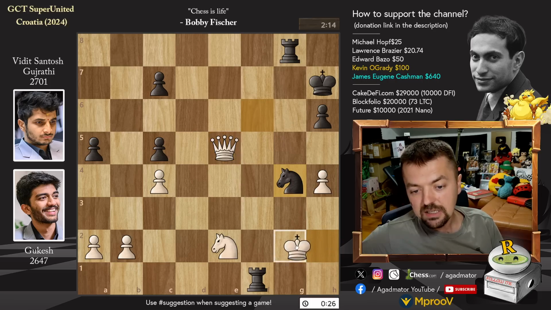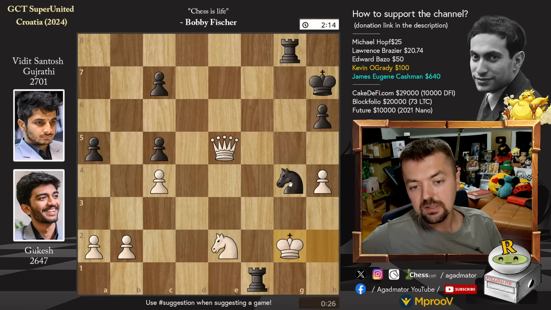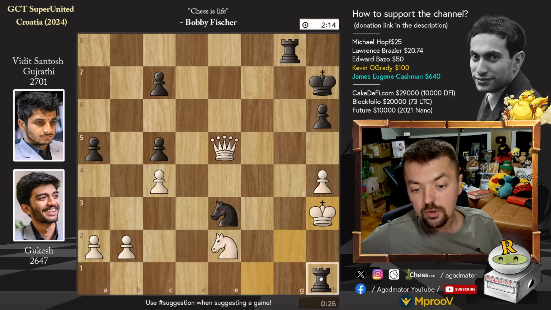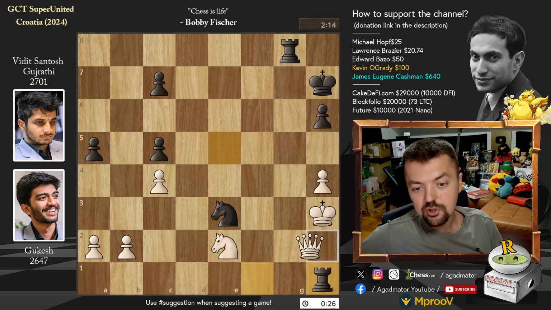And now after the king moves, you don't even have to capture the queen. There's an even cleaner way to do it. Knight e3 check, you guarded the rook. King h3, and now rook to h1 check. Queen to h2 only move.